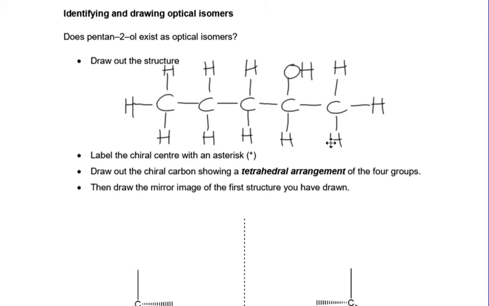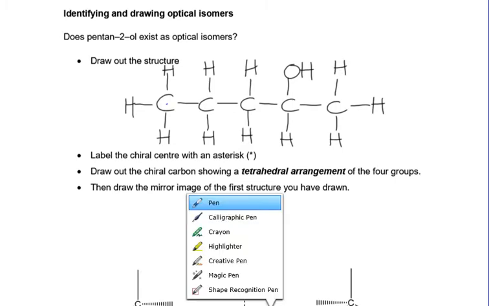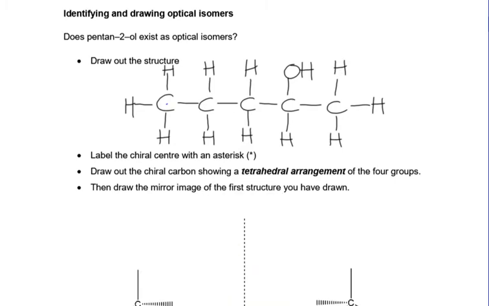Now I want to go down here and see if I can find a carbon with 4 different groups. I'm going to start on the left. The very carbon on the very left, this one here, has got 3 hydrogens, so that's not 4 different things. The second carbon has got 2 hydrogens, so there's not going to be 4 different things there. The next one's got 2 hydrogens, so there's not going to be 4 different things there. The next one, when I hit that alcohol carbon, I can see that there are some different groups. So I'm going to see if I've got 4 different things. I've got the hydroxyl group, the alcohol bit. I've got a hydrogen atom.